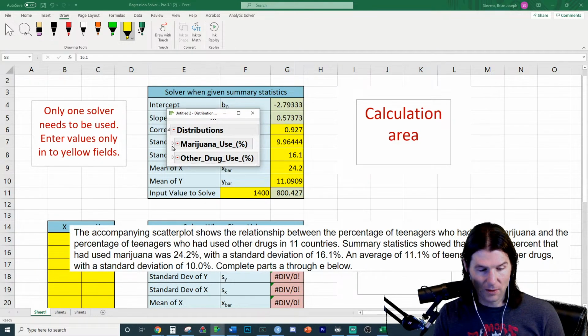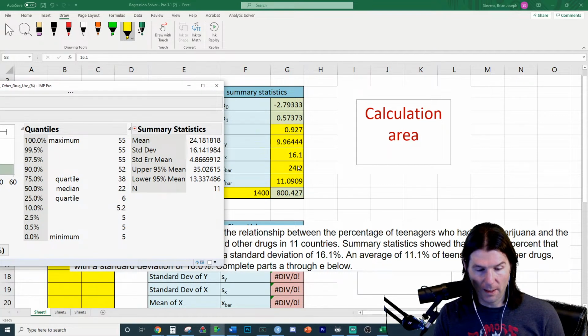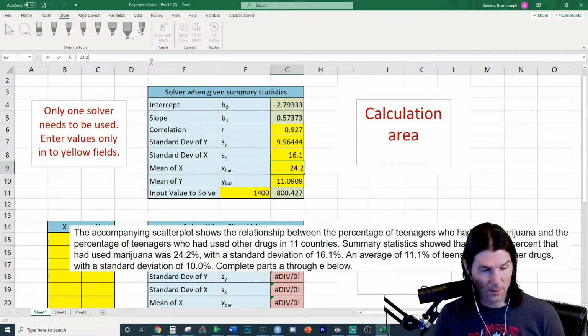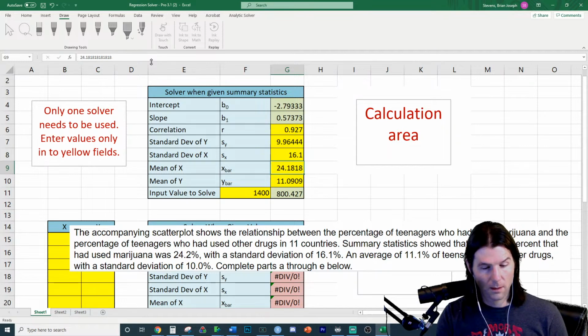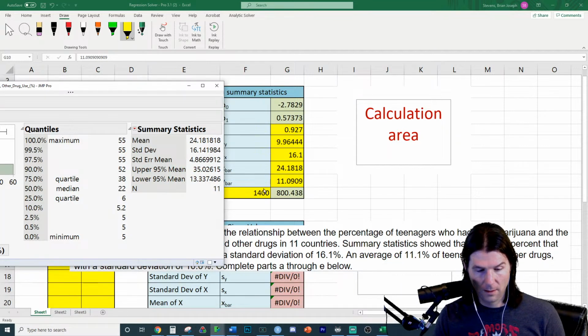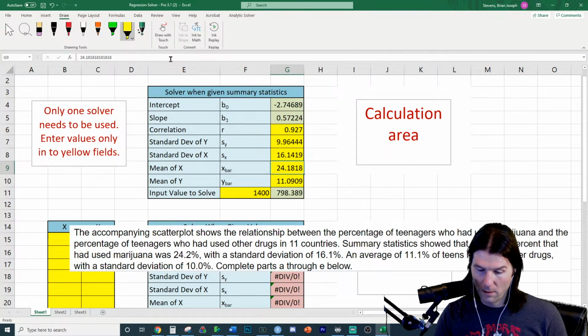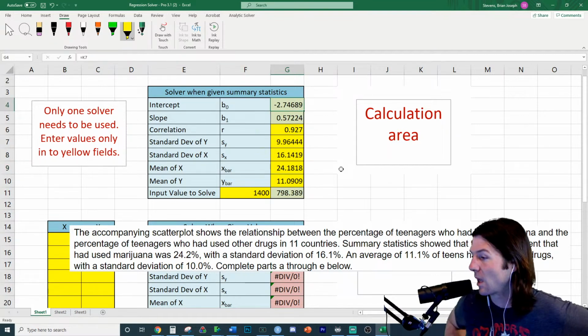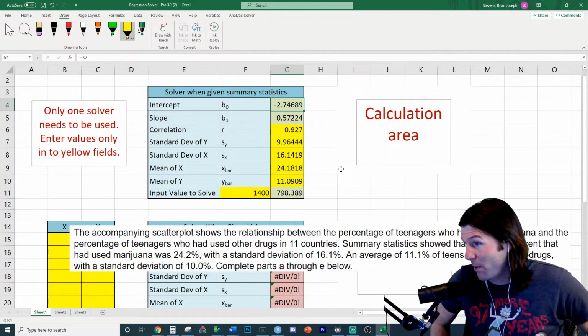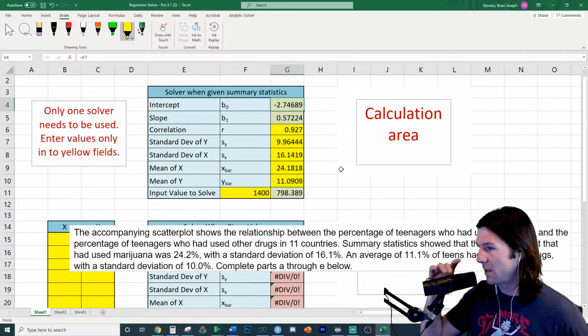You need to put in a second answer. And then this right here, 24.1818. So this needs to be 1818 repeating. And then the other one needs to be 16.1419. So this is 1419. They need to carry out their decimals. And there, look at that. Regression solver is not broken. My Pearson's broken because it was solving it out, but they just didn't carry out their decimal place accuracy.